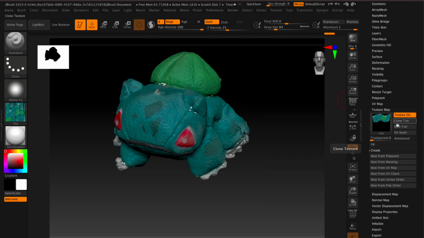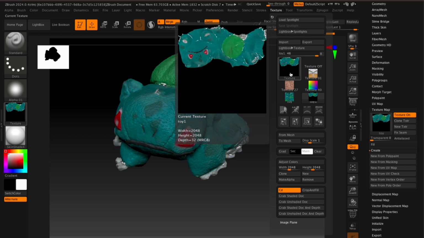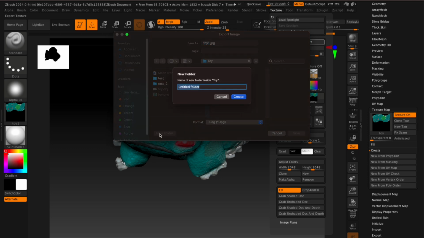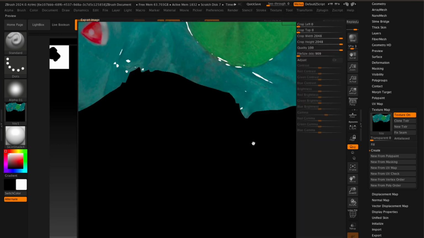All right, so what we want to do is go ahead and clone that. And we want to go ahead and get this stuff out and about. So we're going to go ahead and have that clone that we have. Probably not the best resolution, but we got it working. All right, so we're going to go ahead and have it selected. We're going to hit export, and we're going to make a new thing called test_3, since I've had test 1 and 2 as a mistake. All right, I'm going to go ahead and hit save. And this thing is huge.